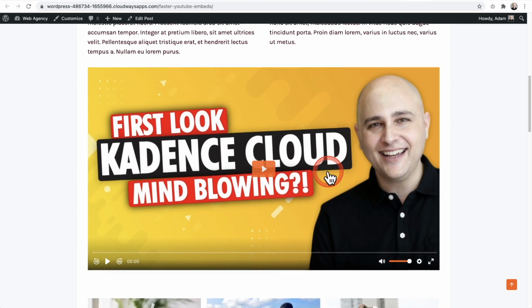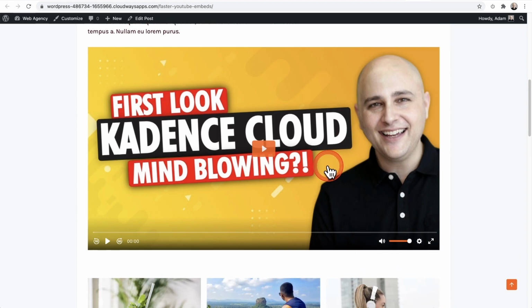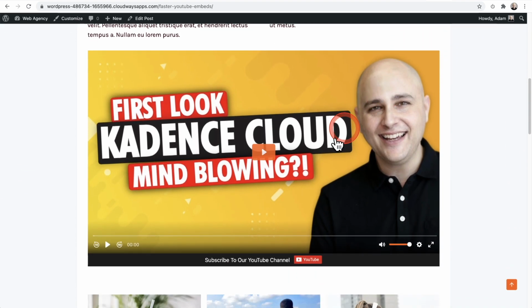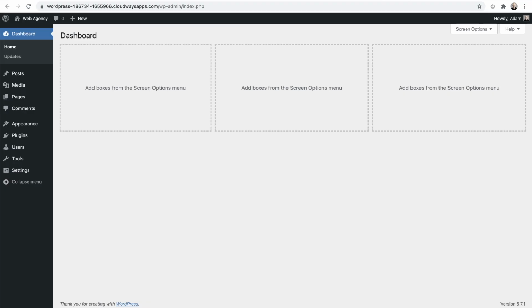And this is what the YouTube embed is going to look like after we do this fix. And you can actually change this orange color. So we're going to be using a plugin that will optimize everything automatically for you. And it's so simple. And here's one of the side benefits. See on this video now, there's a subscribe bar down here underneath the video. Side benefit, if you wanted to add that, you're also going to be able to do that with this simple solution.